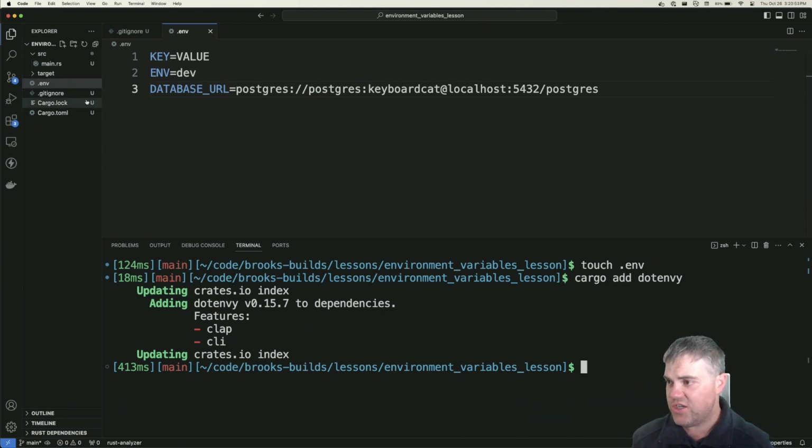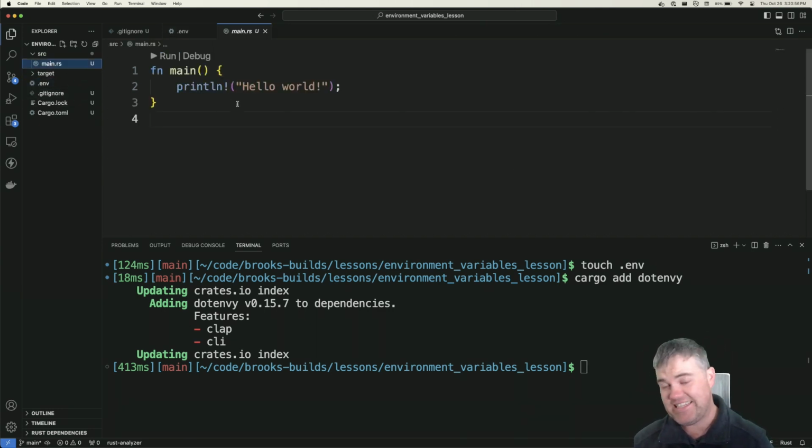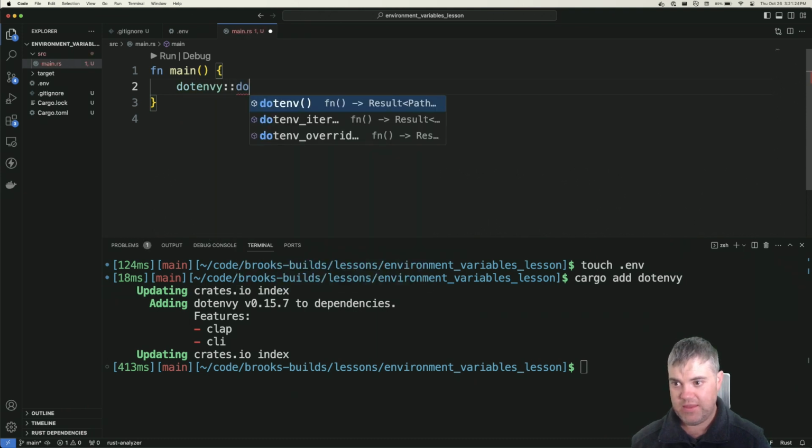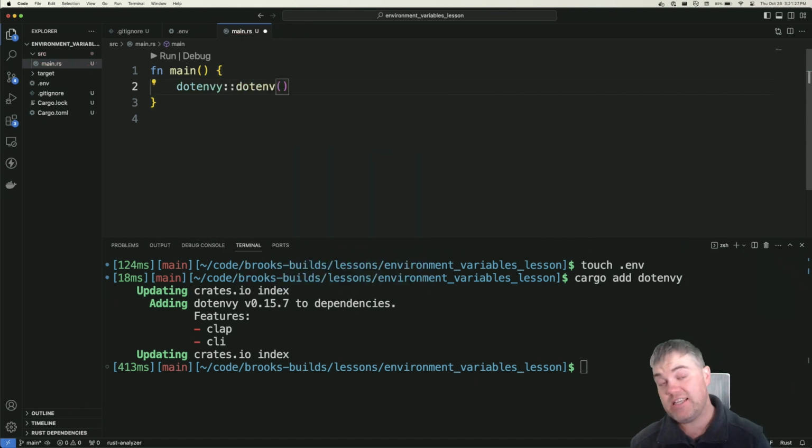All right, let's jump into our main.rs and get access to those environment variables. So let's go ahead and get rid of this println. To get access to it, we're going to run the dotenv function off of dotenvy. Now it's called dotenvy because dotenvy is meant to be a drop-in replacement for dotenv. So if you had it previously, you can just replace it with the newly updated dotenvy, and everything should work exactly the same. We're going to do dotenvy::dotenv. Now this returns a result, and we want to handle this.